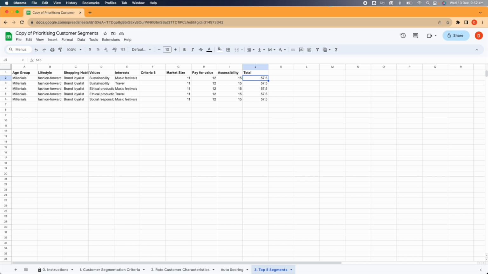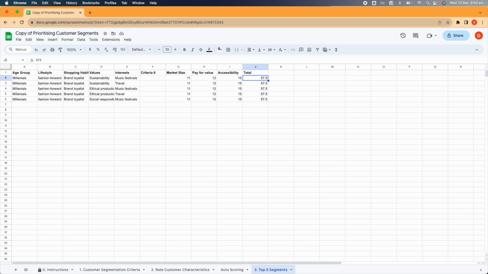So what you'll then be doing from here is choosing one of these groups. So this is where it gets difficult. The tool can't tell you which one to choose. Sometimes, on occasions, you'll actually have areas which will have a much higher score than others in your top 5. That makes it a little bit easier, but here you can see the total score is the same for each of these groups. You've got to go with your gut feel, or based on any other information you can provide, speaking with your existing customers, business partners, your team. Which of these groups out of the top 5 are you going to take the time to build your customer persona on?